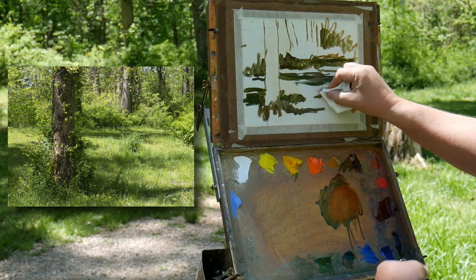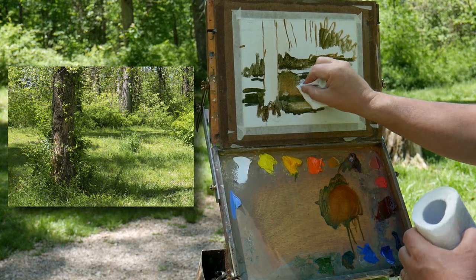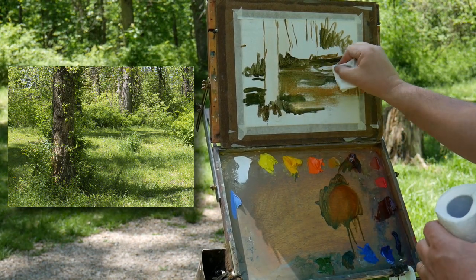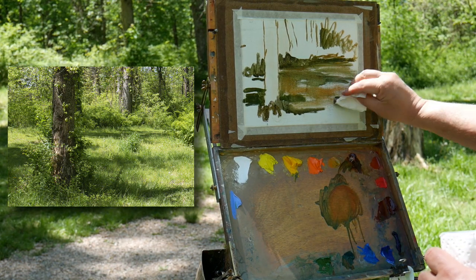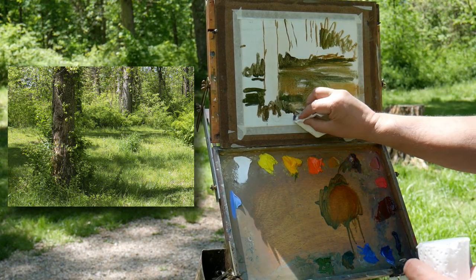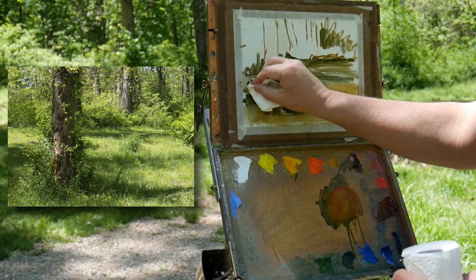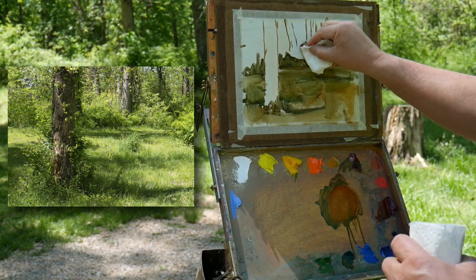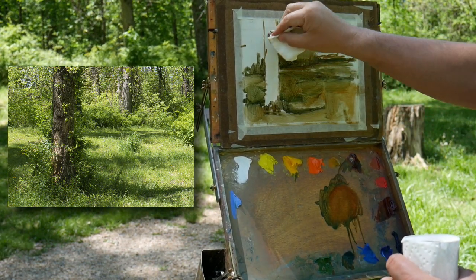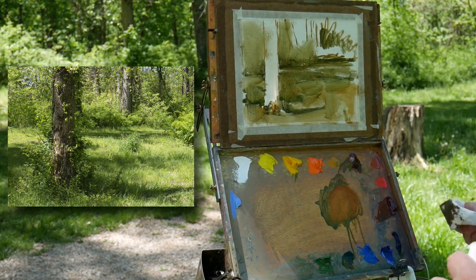So I'm going to use a paper towel to just kind of rub in a tone. I know I'm kind of destroying a lot of what I put in already, but I'm rubbing in a warmish tone, and I do have an idea. Basically, everything I put in so far is just to give me a mental picture of what I need. It's not something that's totally necessary.